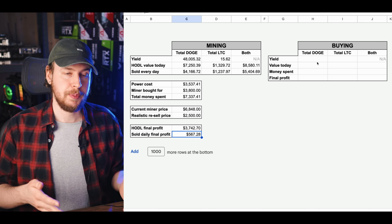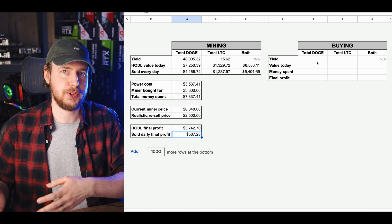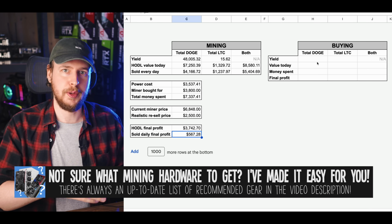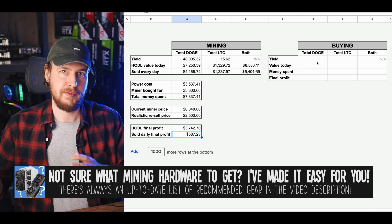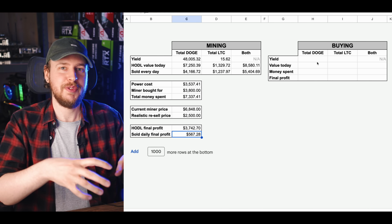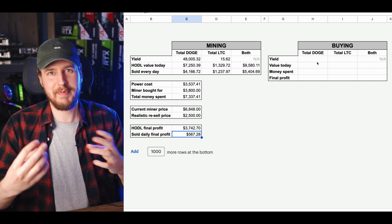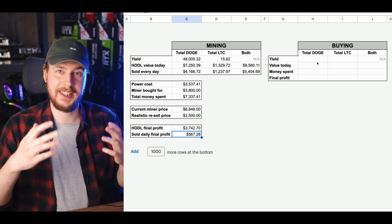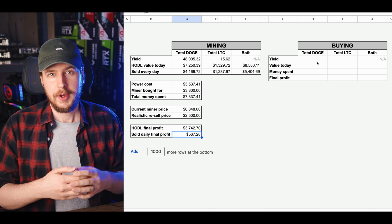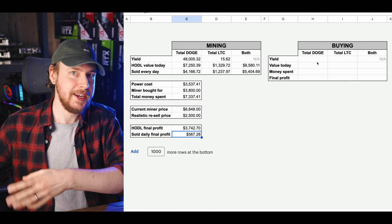However, when buying crypto, you're going to have to use your already taxed income when buying that crypto. So it's really not an apples to apples comparison saying should I buy a $1,000 miner or should I buy $1,000 worth of crypto? Because if you're buying a $1,000 miner, you can do that inside of your LLC. But if you want to buy crypto with that same money, you have to pay that money out to yourself, and then the tax man will get his cut, and depending on your tax bracket and the tax rules in your country, you might end up with 20% less, 50% less money before you can actually buy the crypto with that money.